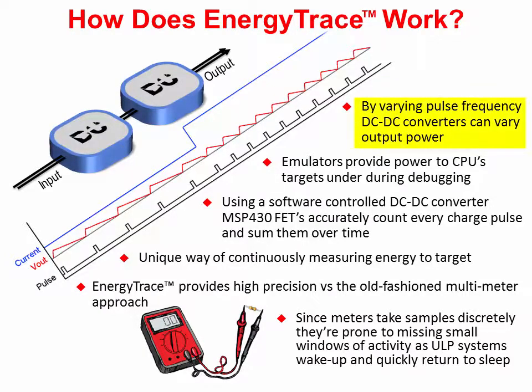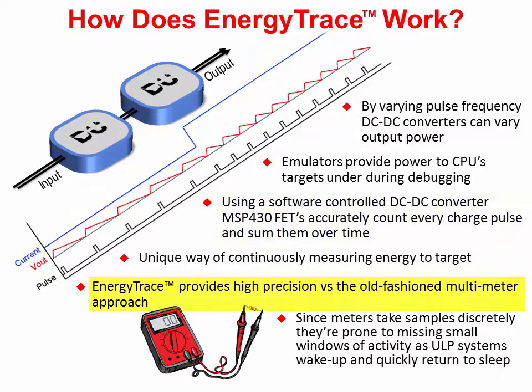Power is transferred across the regulator via pulses of energy. When the target system needs more power, this is handled by increasing the frequency of pulses from the input to the output of the regulator. Since the power supply is under software control, that is, since we control the power supply with the TI microcontroller, all we have to do is count the pulses to know how much energy is being used by the system. Yes, it's just that simple.